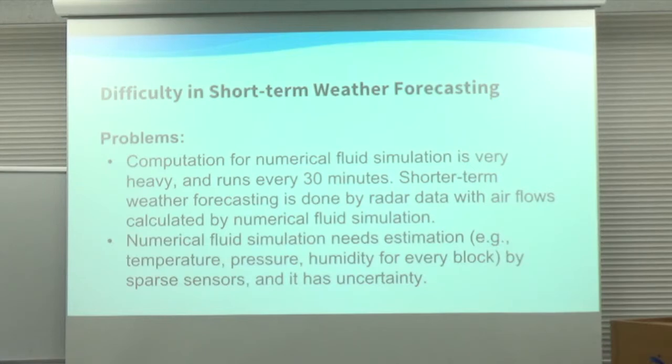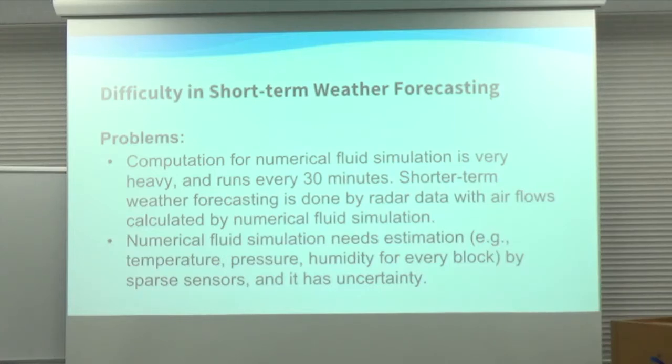Plus, the numerical fluid simulation has another problem, which is that the computation is very heavy. Actually, Kishocho still runs the numerical fluid simulation only every 30 minutes. Kishocho provides short-term weather forecasting like every 5 minutes, but that is based on the numerical fluid simulation and the latest radar images, using the airflows of the numerical fluid simulation, so the airflow is not accurate in terms of short-term forecasting.